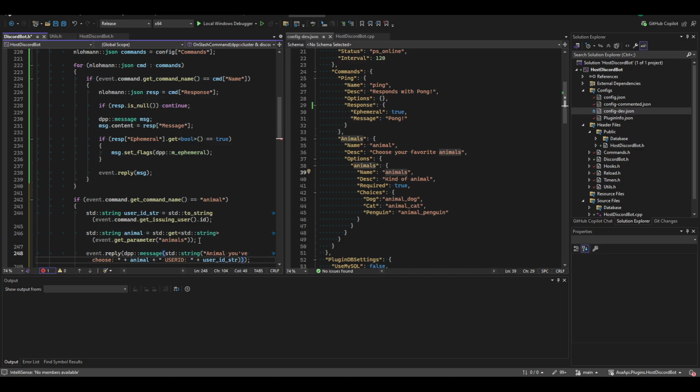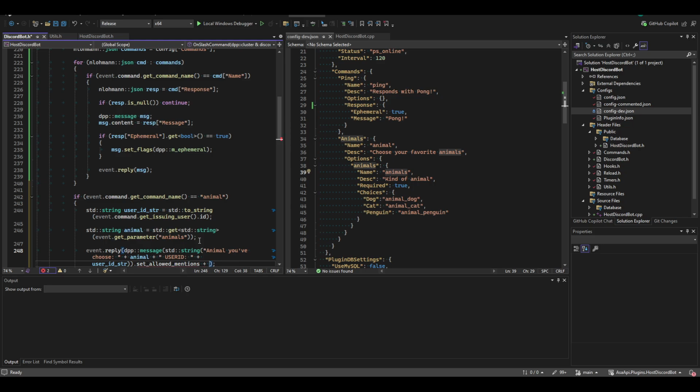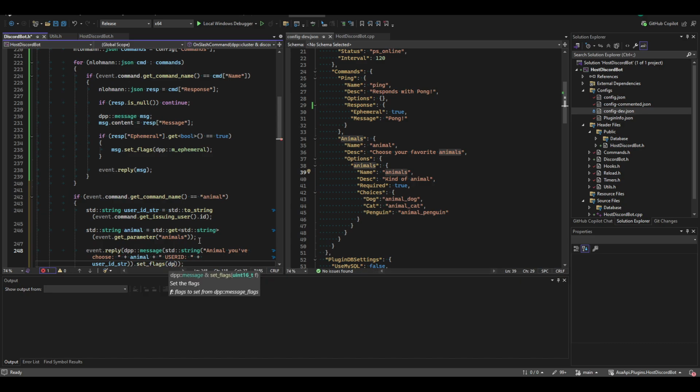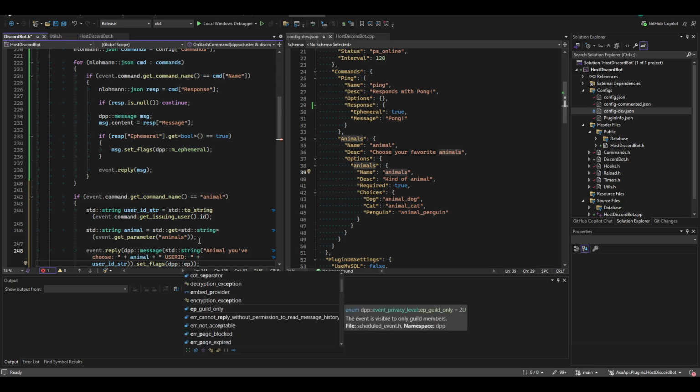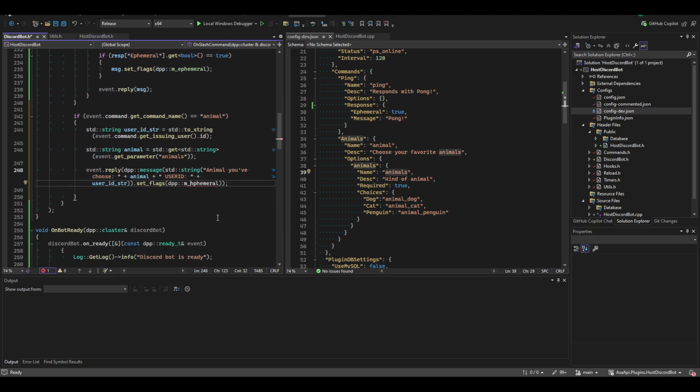Then set flag, and then dpp. I just wanted to make it ephemeral.